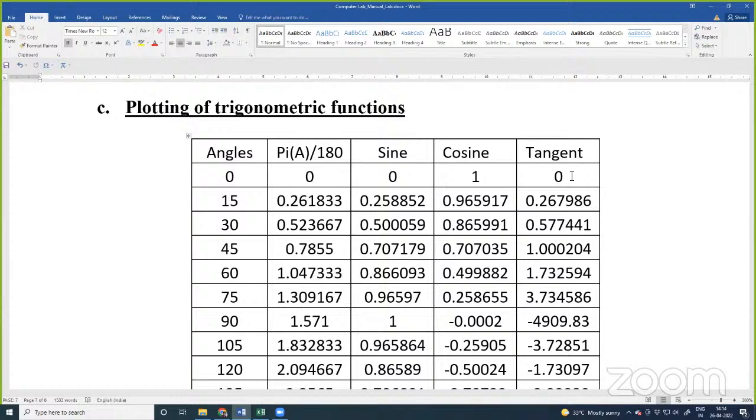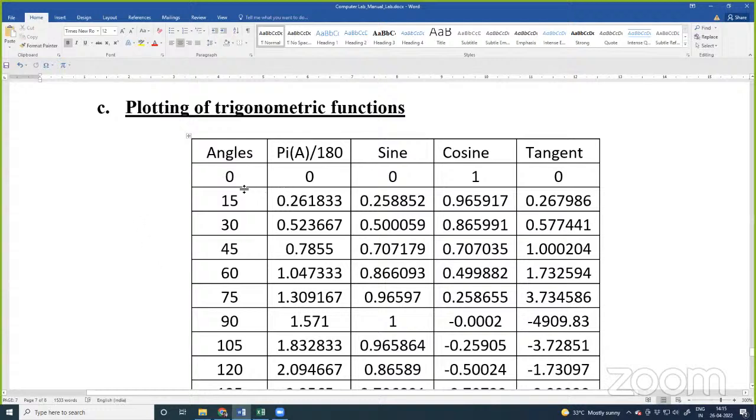The limitation in a spreadsheet, particularly in Excel, is that it may not take the angles directly. All the values we are putting in are in radians, and the values should be in radians only. Here I took the example such that theta goes from 0 to 360 degrees. For every 15 degrees, let us try to estimate how the functions change.